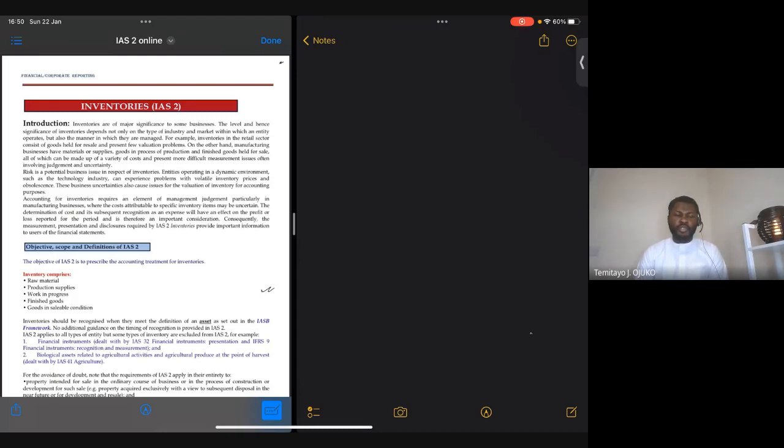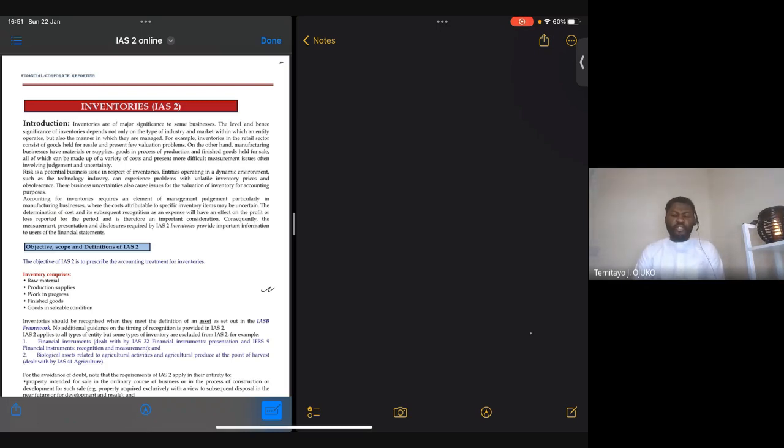It's also worth mentioning that this is applicable a bit for the corporate reporting student, just that IAS 2 is not a standalone standard that will be tested, but it can be tested probably under the group accounting one. It can also be tested maybe under some other standard like IAS 8.